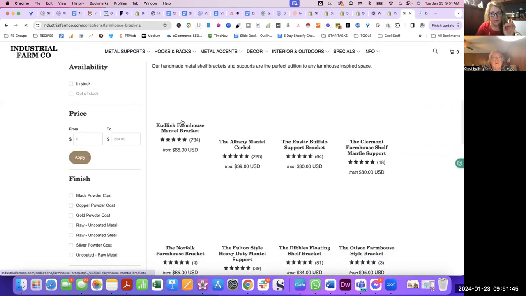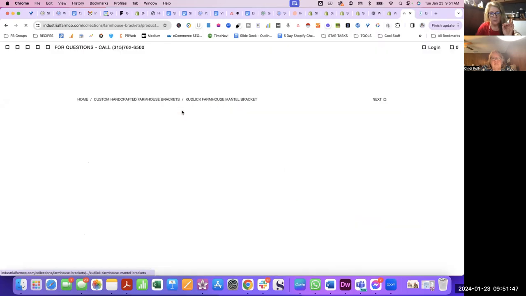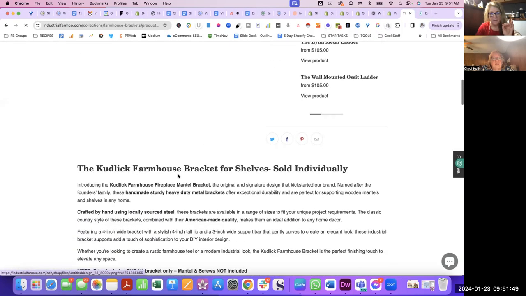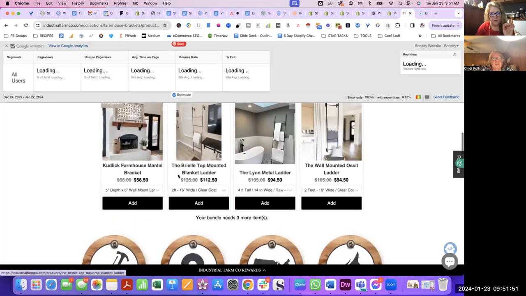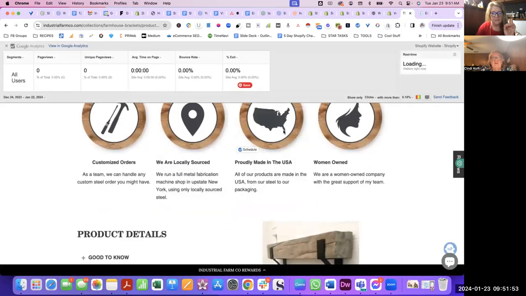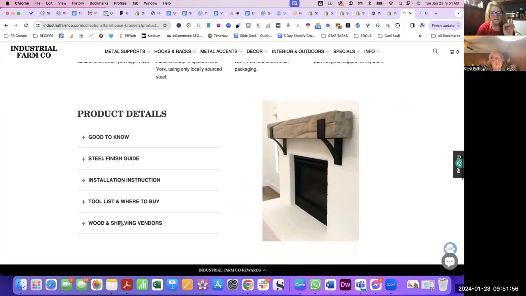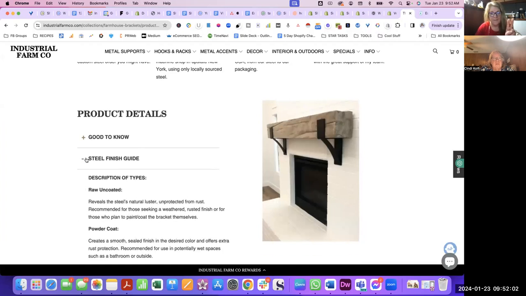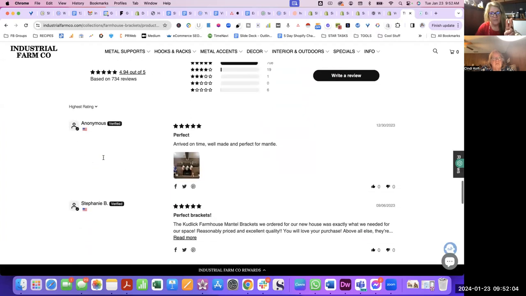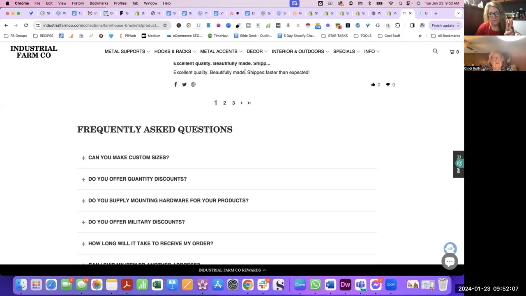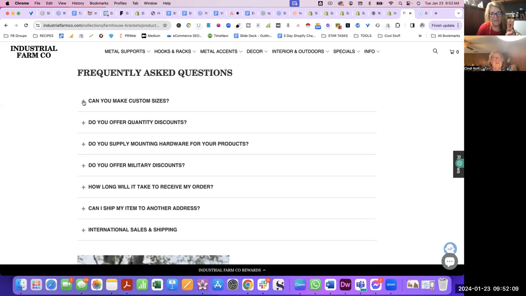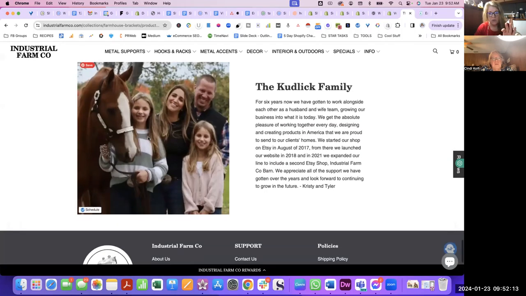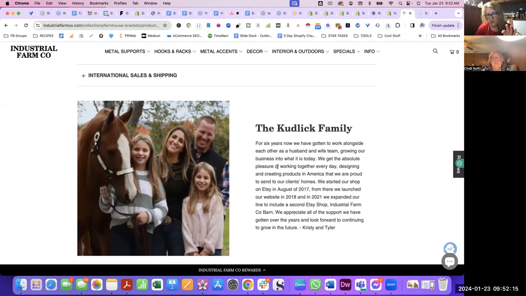If you look at the product page, it has these product details on here. I've got 2 FAQs on here. I've got product details, which I actually got from IKEA, by the way, this idea. And then I've got the reviews, and I've created another FAQ just for these types of products. And then I've got a little bit about her as well.